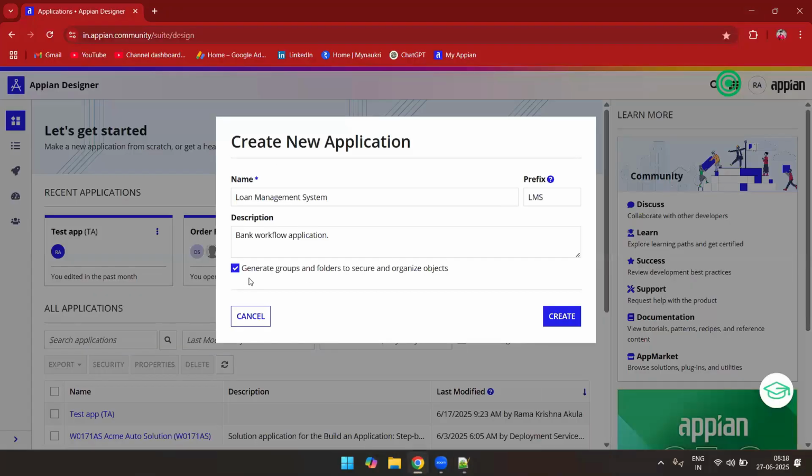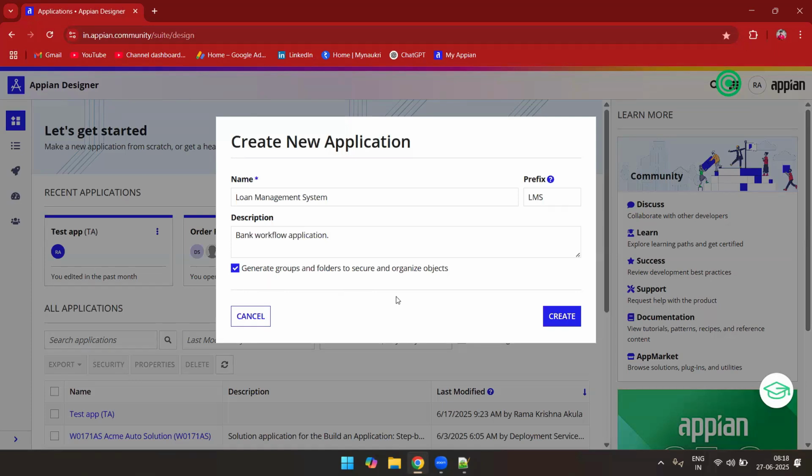So what is the checkbox? It says generate groups and folders to secure and organize objects. Earlier, we had to create these ourselves. If you check this box, it will create groups and folders for your application automatically.